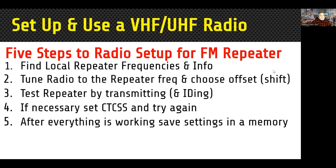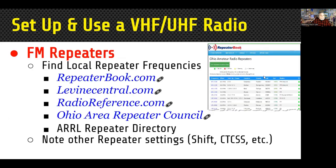First of all, you need to find the local repeater frequencies information. You need to tune the radio to the repeater frequency and choose the offset, also sometimes referred to as the shift. You need to test the repeater by transmitting, and anytime you transmit, remember that you must ID at that same time. Don't just kerplunk and go away. If necessary, set the CTCSS and try again. And after everything is working, save the settings in a memory. We're going to go through these in more detail as we go along.